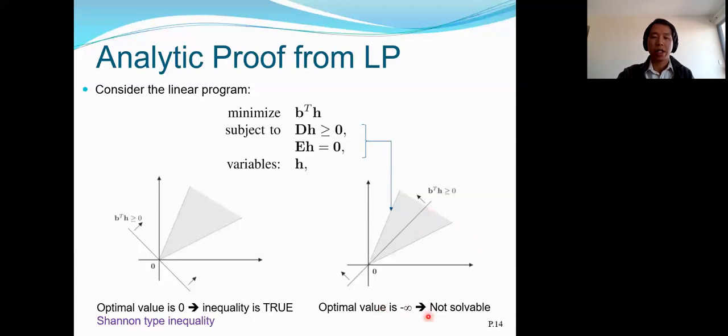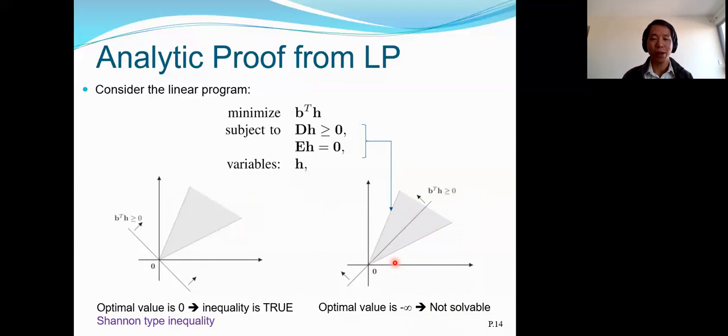So when XITIP or ITIP find that the minimization value is minus infinity, it means that the line cuts through this gray area, and it will claim that this problem is not solvable. We are not sure whether this is true or not. Okay, so this is the basic idea of ITIP, and this is the theory.